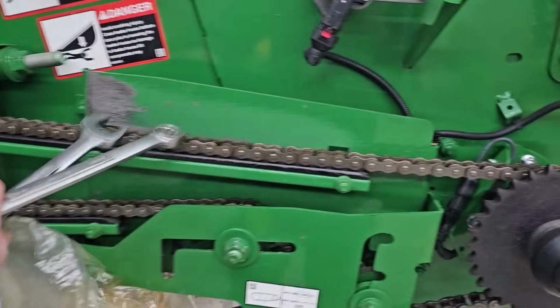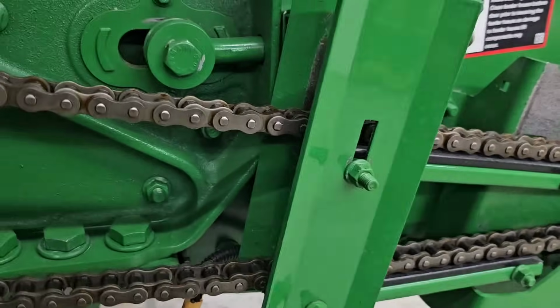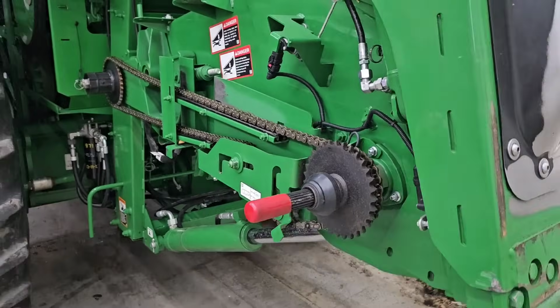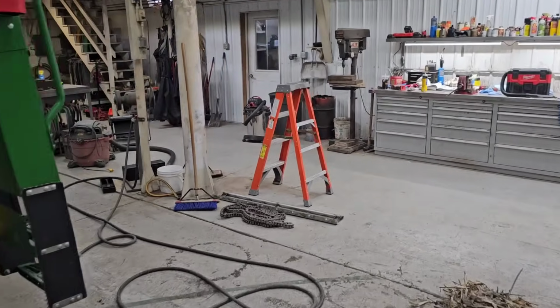Okay, that one is supposed to ride on that plastic rail. It's supposed to lift just on the ends of it a little bit. I think we got it close. It's going to stretch a lot. That's one that's got to get tightened several times throughout the year. Usually do it after wheat harvest and then try and do it a couple times throughout the fall.